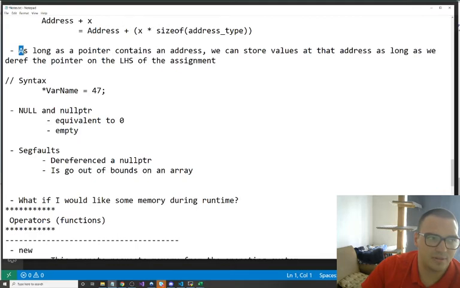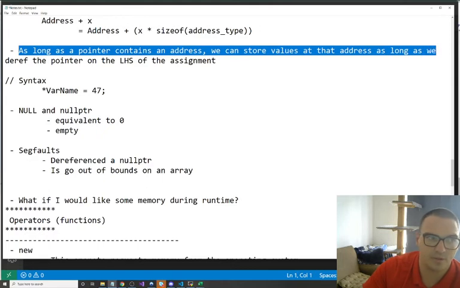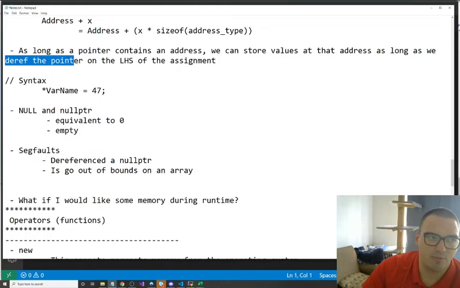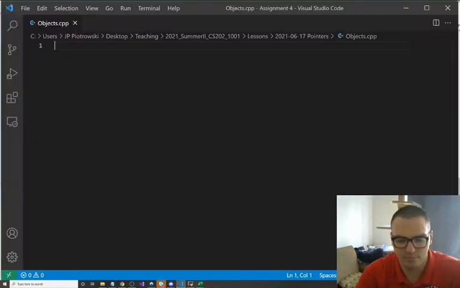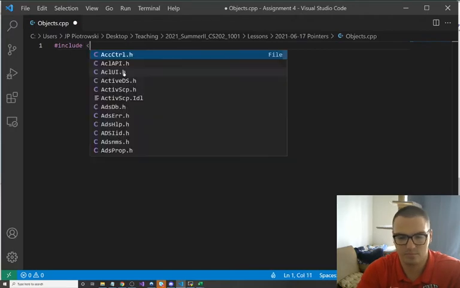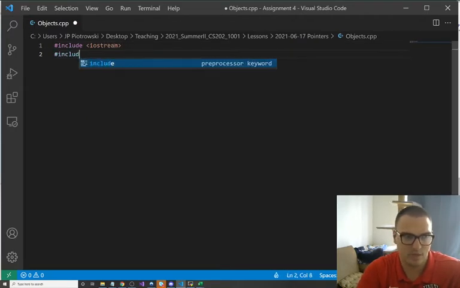Something very important you should consider is that as long as a pointer contains an address, we can store values there. In order to do that, we dereference the pointer on the left-hand side.